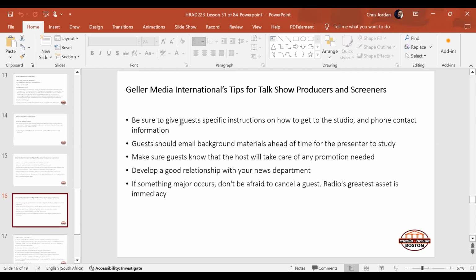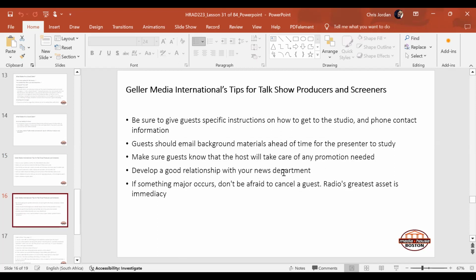Be sure to give guests specific instructions of how to get to the studio and phone contact information. This is going to segue obviously into our next lesson. Guests should email background material ahead of time so that we can prep properly, for context and perspective, as I said. Make sure guests know that the host will take care of any promotion needed.